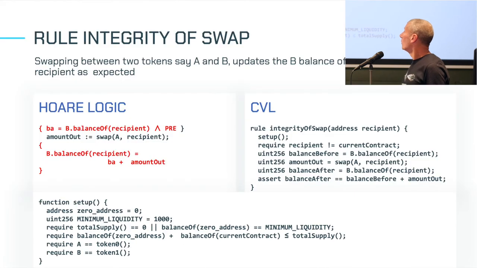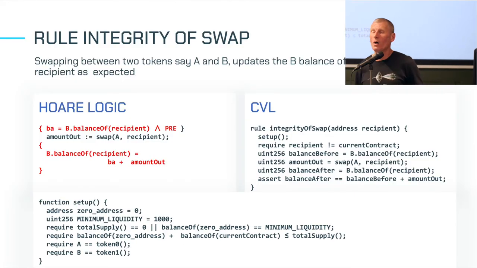Okay. So this is what we do in Certora. We write all of these rules. We have our own language called CVL, for lack of a better name, Certora Verification Language. It's a domain-specific language for writing properties. We want this language to look like Solidity, but it's very far from Solidity in the sense that it's actually talking about your properties and not about your code. It's something that you write in a separate file, where you write the properties that you have.